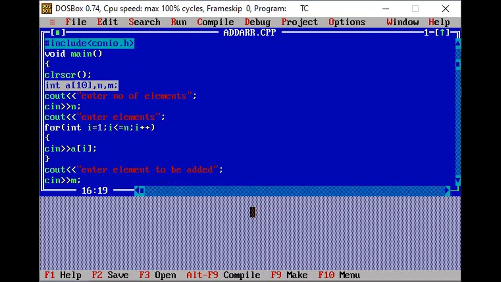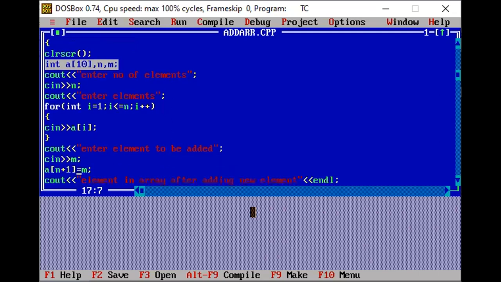After entering all the N elements, again you will see a message on screen, enter the element to be added, which is the element you want to add at the end of the array. That particular value is again entered by the user and stored in M, and the last location becomes N plus 1.